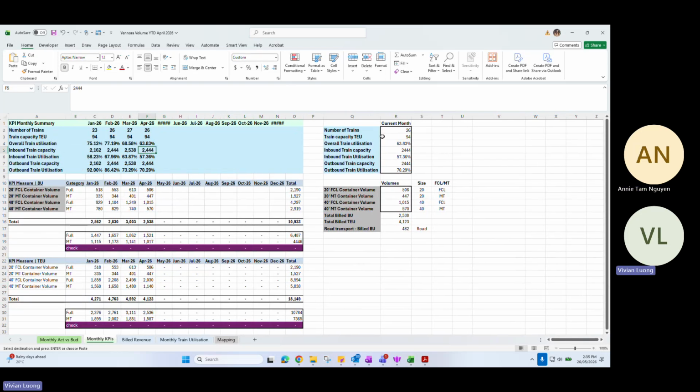It will show you the total number of containers per BU and per TEU, and it also shows the number of trains that we run per month, the capacities, and the utilizations. So I will base it on this number of trains, and at the moment the estimated cost for running per train is 13,500.